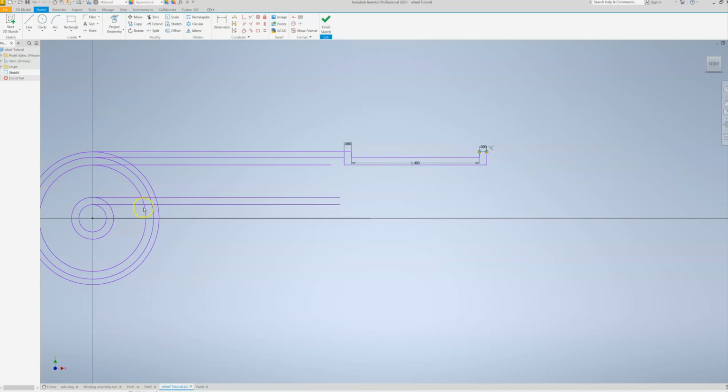Now, for the cylinder here, if you look very closely at your wheel, you may not have noticed this at first, but look at the front of the wheel and notice how the inner hub, this plastic right here, it is inset. It is not flush with the outside edge of the wheel. It's set in a bit. Now the back of that cylinder, if you look at the back of the wheel, it does go flush with the back edge of the wheel.